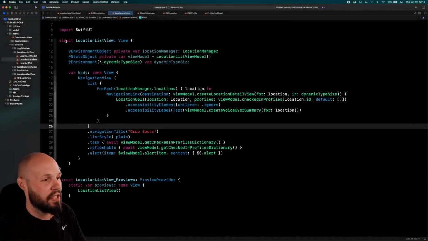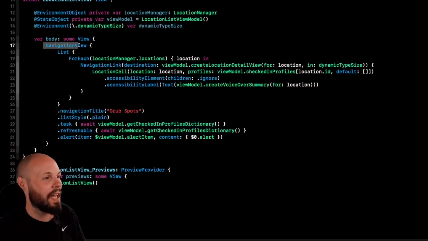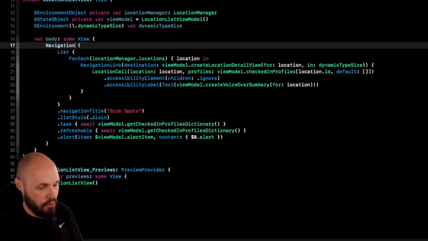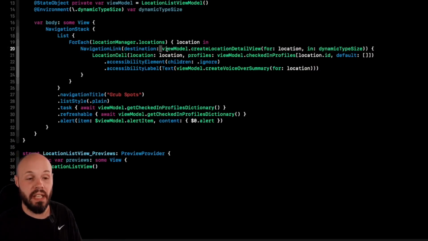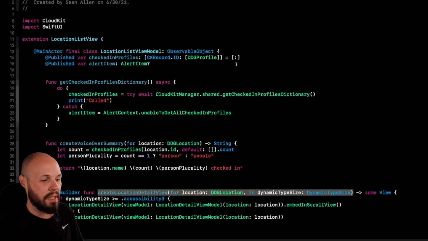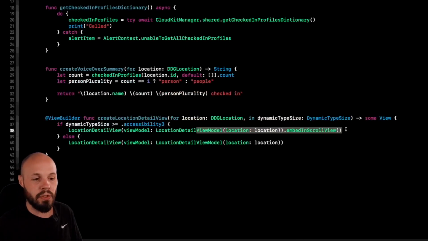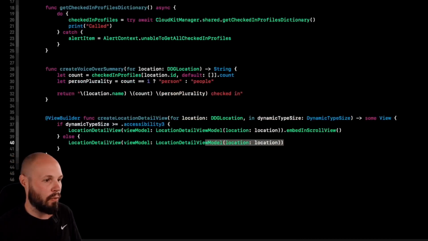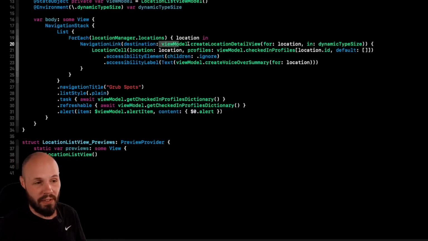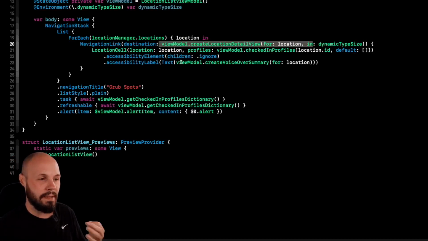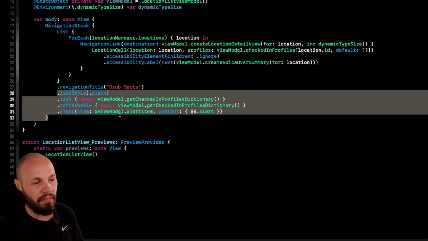So here I am in the location list view. So you can see we got our good old navigation view. So if we delete navigation view and go to call it a navigation stack, next we need to change our navigation link. Because you see the old navigation link has a destination where you pass in a view. And in this case, our view model is creating the location detail view. And if you remember, we're doing this dynamically because we either embed it in a scroll view or not based on dynamic type, just to avoid confusion. I know I haven't seen this project in a little bit, so I had to remind myself. So anyway, we're passing in a view to the navigation link. Well, the new one takes in data, and then we use a navigation destination modifier at the bottom.